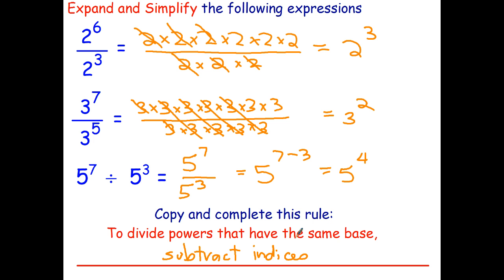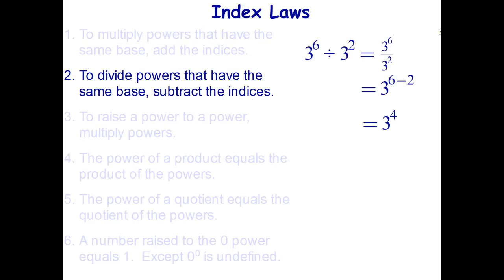So let's go ahead and practice that. Now first off, before we do that, go to your page where you're writing down your index laws. You should have already written in index law number one. Now just copy out index law number two and again put in the worked example. So three to the six divide three squared can be written as a fraction, and in each case you simplify those by subtracting the indices. So once you have that copied, stop the video and then we'll move on to actually applying this.